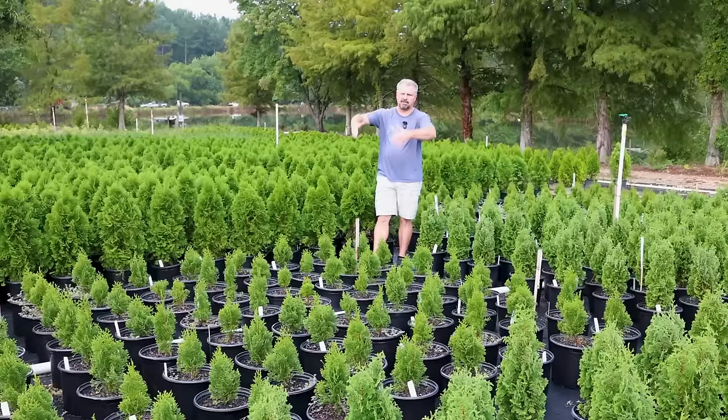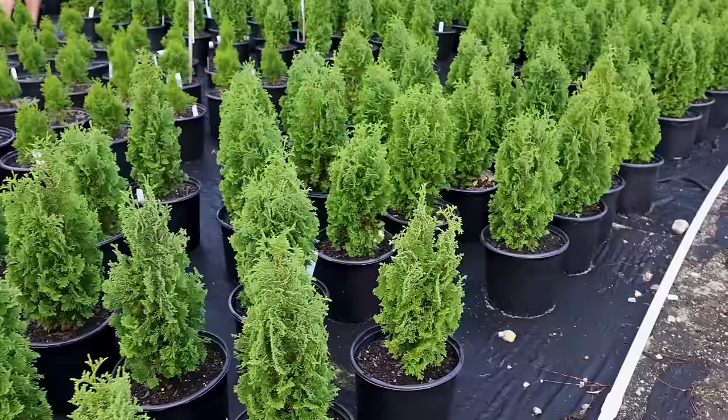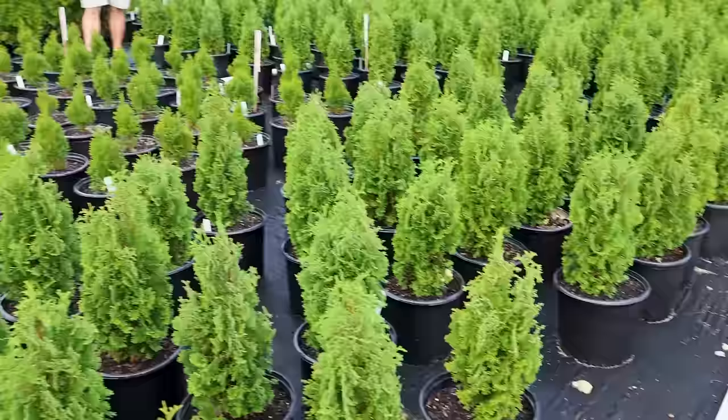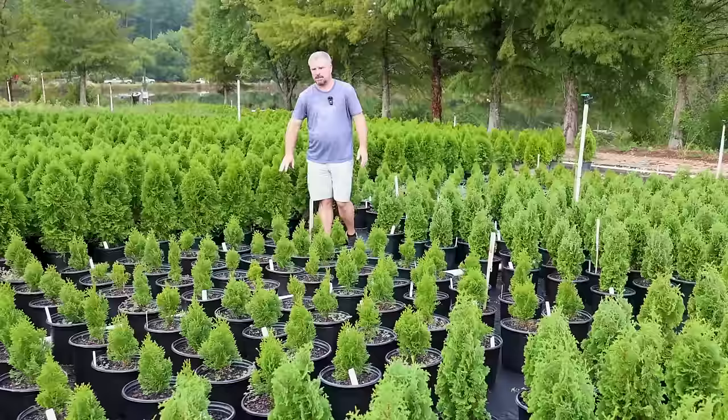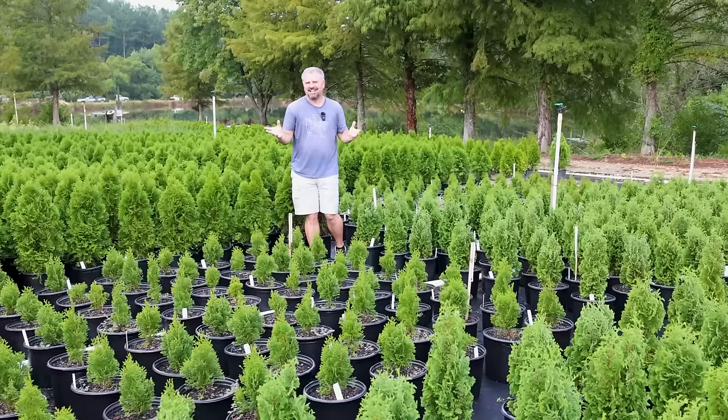Up in western North Carolina, I've seen the NC Department of Transportation using de Groot's on the side of the interstate, and they do seem to hold up overall better than emerald in the landscape. But I think this plant should really be something folks in the northeast and northern climates should be looking at. Also, these are not deer resistant — deer will limb them up from the bottom as high as they can reach, defoliating them. Keep that in mind: deer love them.